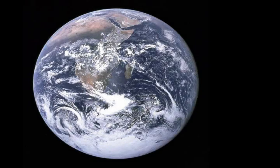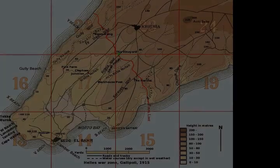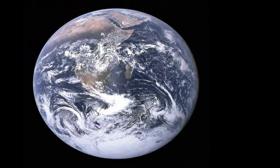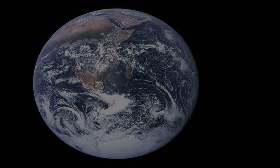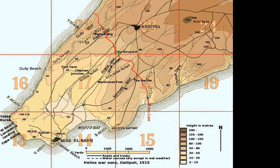The initial advances were easy, but as pockets of Ottoman resistance were encountered, some stretches of the line were held up while others kept moving, thereby becoming outflanked. As the troops advanced further up the peninsula, the terrain became more difficult as they encountered the four great ravines that ran from the heights around Achi Baba towards the Cape. On the extreme left, the British ran into Gully Ravine, which was as wild and confusing as the ground at Anzac Cove.